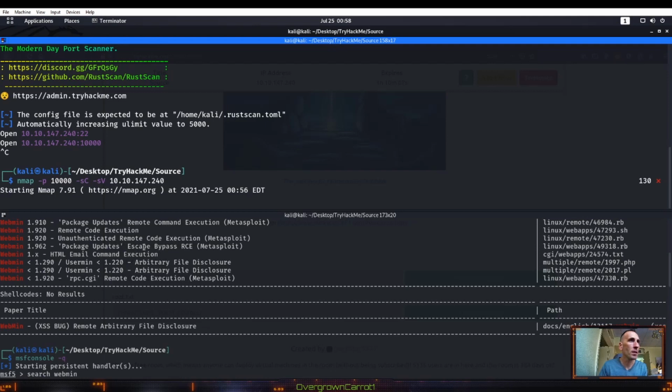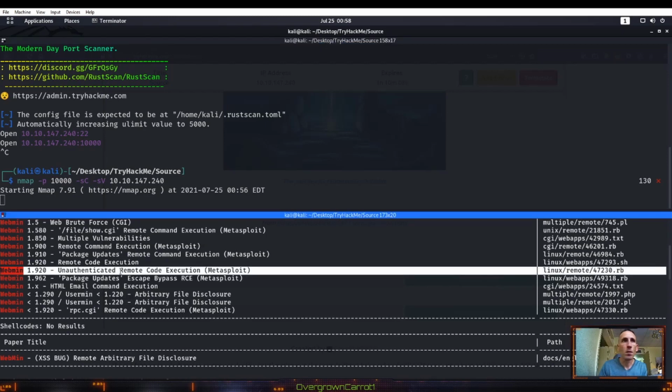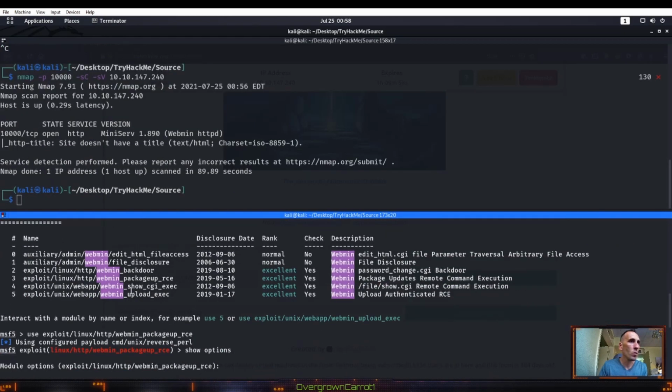Package updates, escape, bypass, arbitrary, unauthenticated. Like right there, that one's 1.920. It's in Metasploit. It's unauthenticated remote code execution. Password change, package updates. That one right there is the package updates one, right?